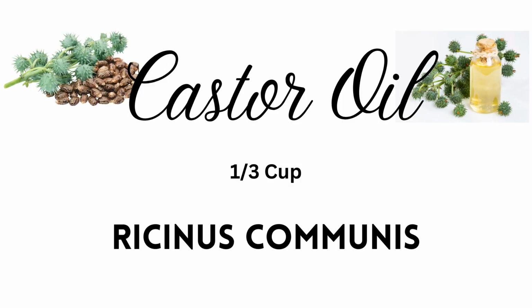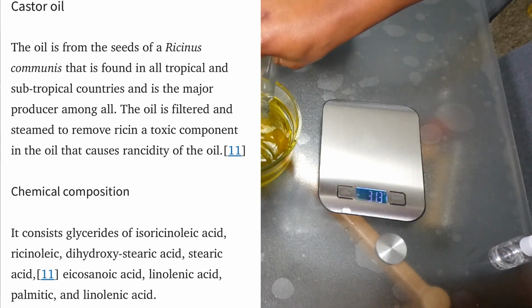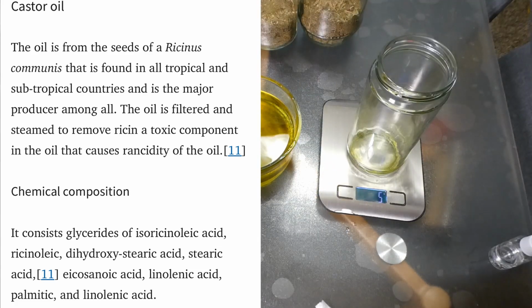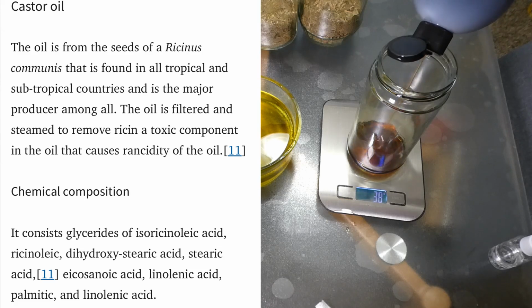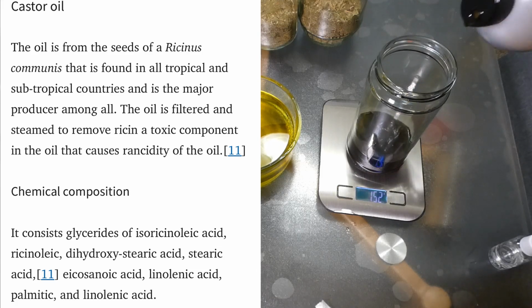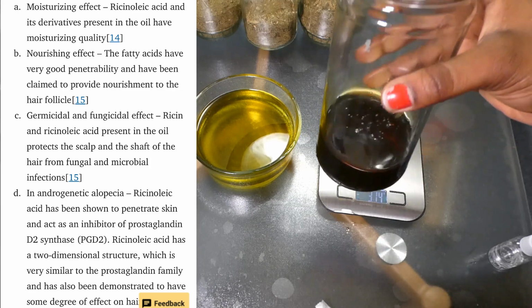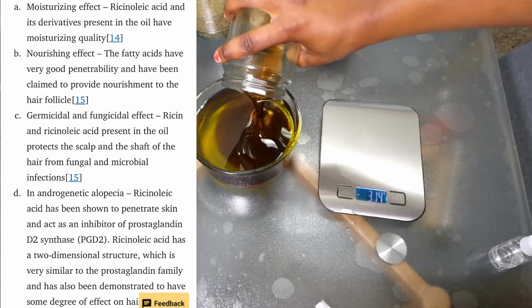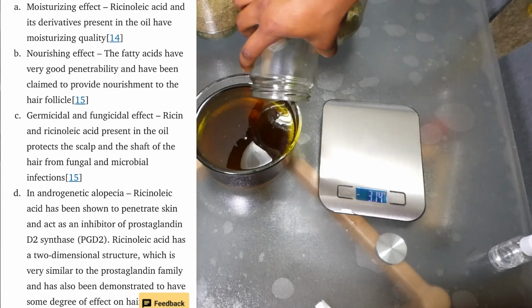Ricinus communis, castor oil. It consists of glycerides, ricinoleic, dihydroxystearic, palmitic, and linolenic acid. Castor is the only oil in the world that contains over 90% of ricinoleic acid, which is a hydroxy fatty acid. Effects on the hair are its moisturization abilities, nourishment to the hair follicles, germicidal and fungicidal effects, and its ability to aid in hair growth, especially for those suffering from AGA.